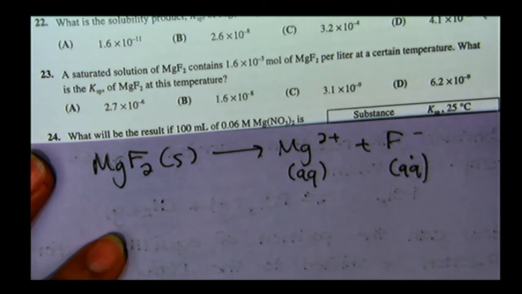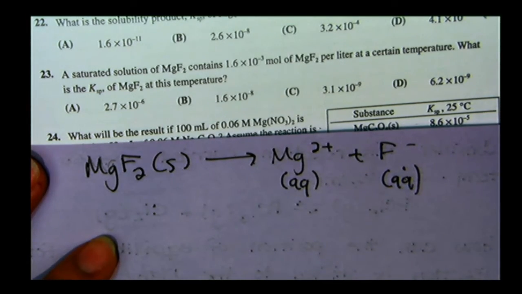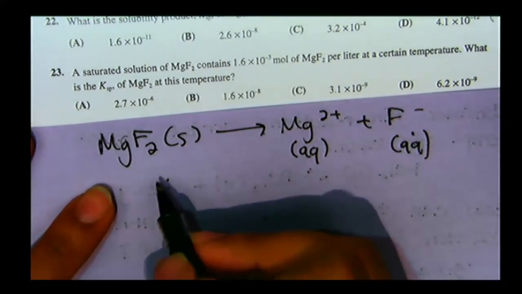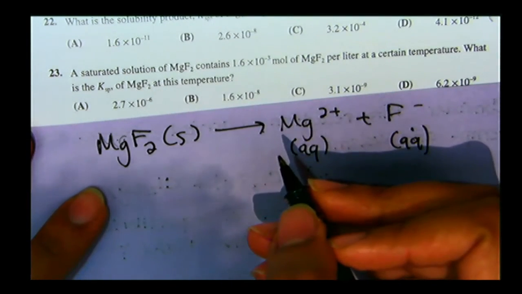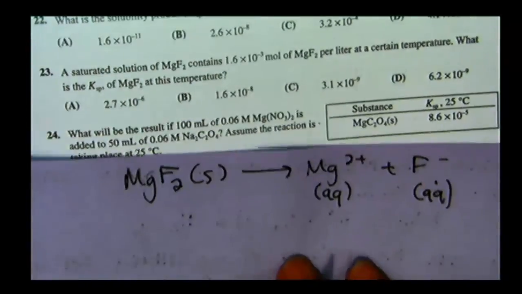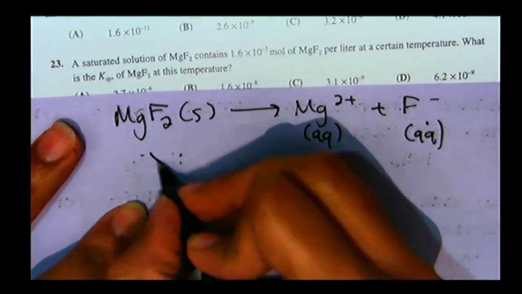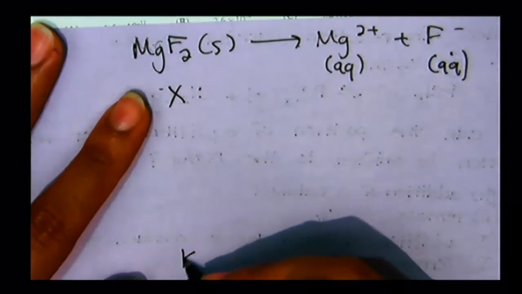Your solubility, by definition, is how much of it dissolves, so you start off with X compound. I don't care how much I start with because it's not going to go into my Ksp equation. My Ksp equation is only going to equal, why do you guys let me go on with an unbalanced equation? Come on, people. Wake up. All right, your Ksp is only going to depend on your products, F minus squared. So if we're trying to find the Ksp, I need to find the concentrations at equilibria.